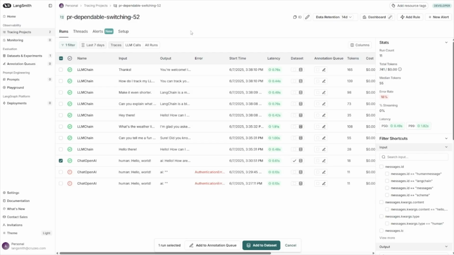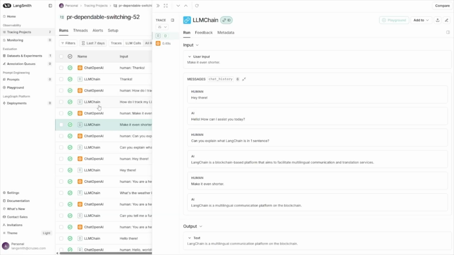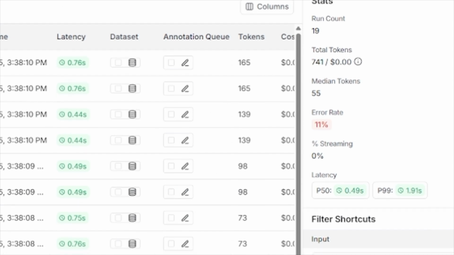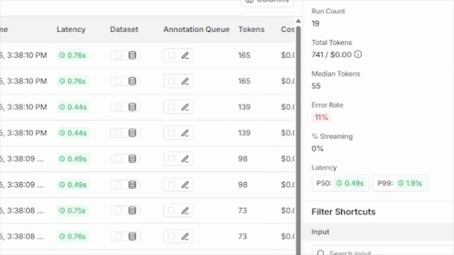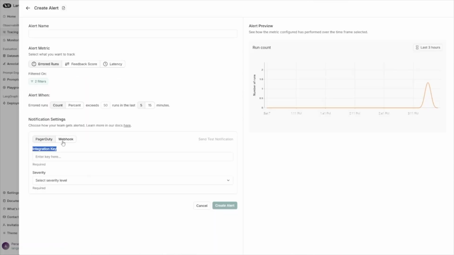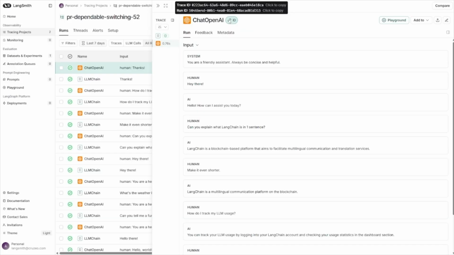LangSmith will collect traces in the LangSmith dashboard. You'll see details like how many tokens were used, how many API calls were made, total cost, error rate, and latency trends, and more. I'll link the video from LangChain in the description if you want more details about LangSmith's features. I hope my video gave you a lot more clarity on which tools are meant for what and when to use each in the Lang ecosystem.